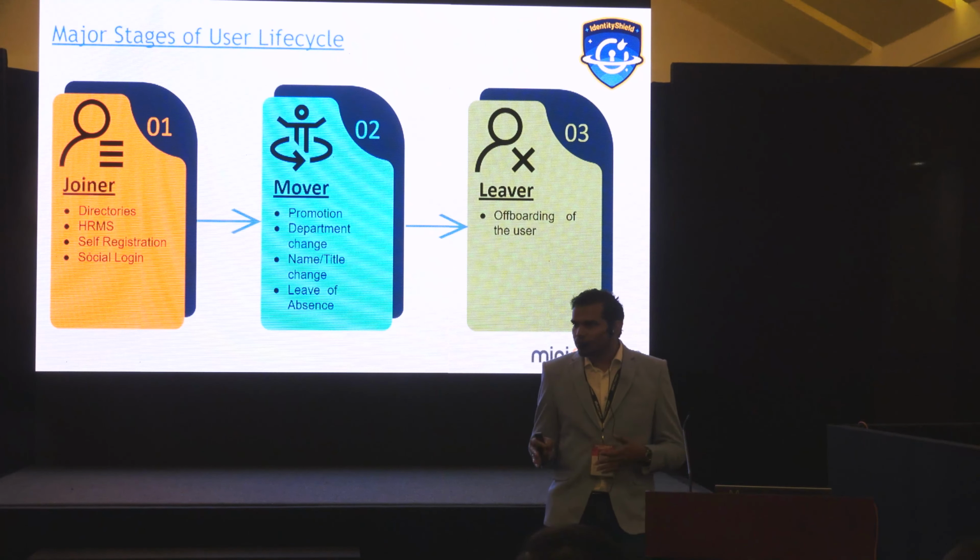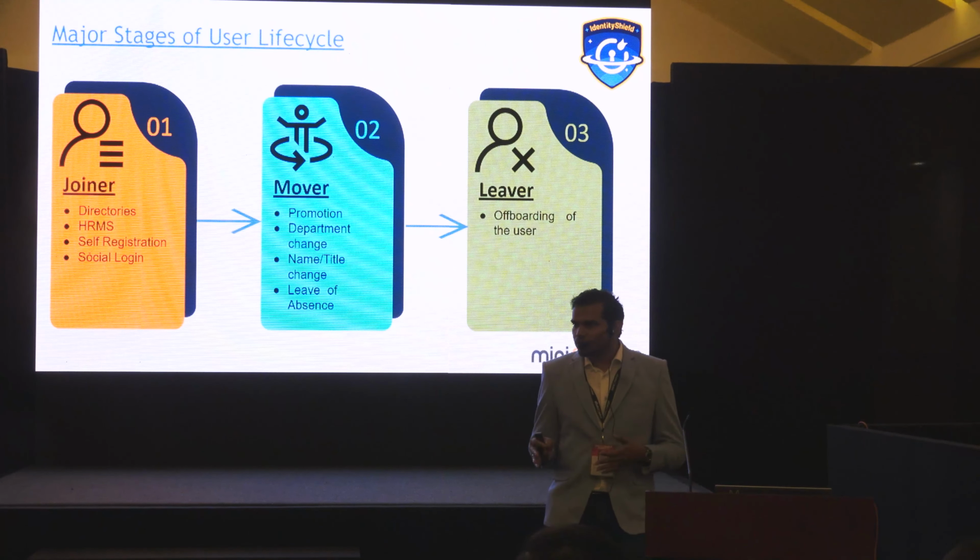Then comes the group sync. The group defines your privileges. In your single source of truth, you will be defining the group of the user. Once that group is passed, all your applications will define the privilege that has to be given to that particular group. This way, you don't give any extra privilege to the user.